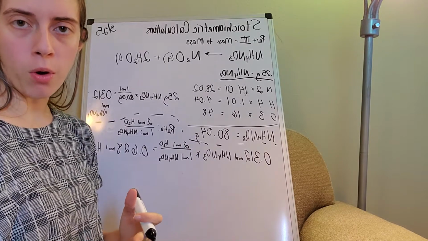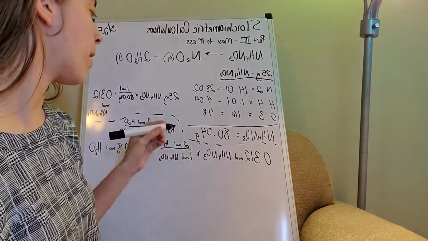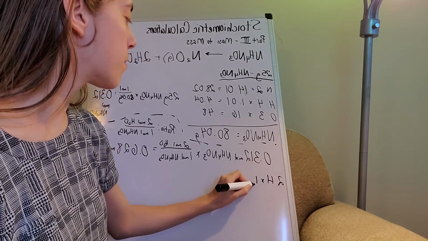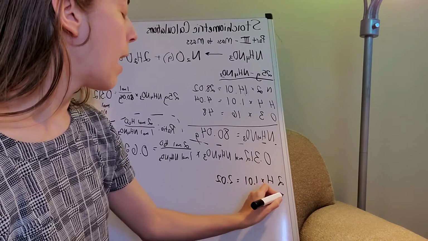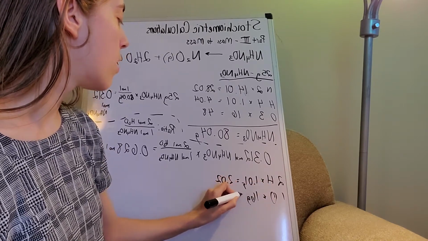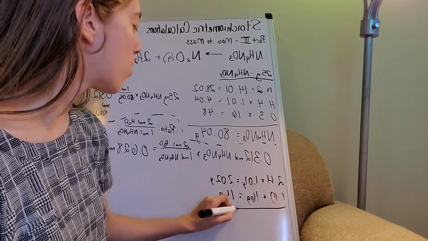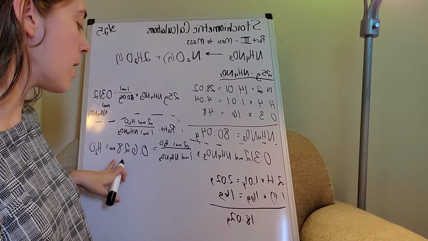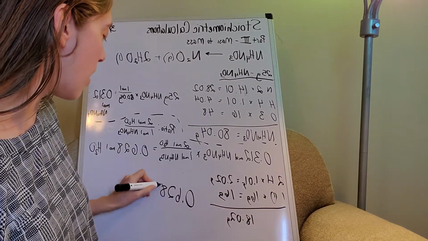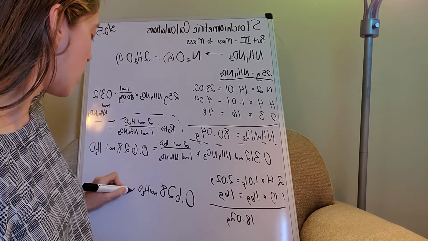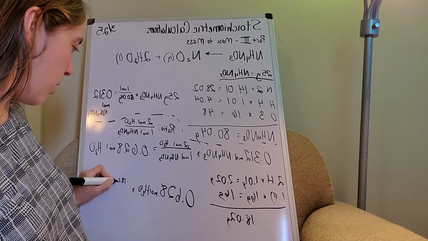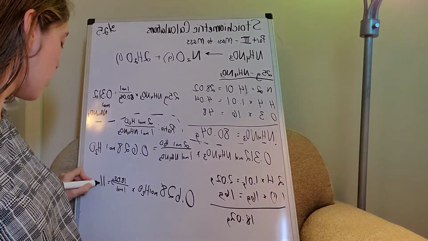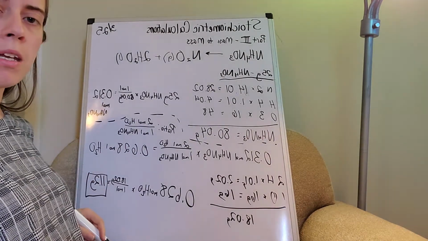But the problem is asking for the mass of water, so we have to do one more conversion step. We need to figure out the total molar mass of water. 2 hydrogens times 1.01 grams equals 2.02, and 1 oxygen times 16 grams equals 16 grams. So our total molar mass of water is going to be 18.02 grams. We know we have 0.628 moles, so we can do one last conversion. 0.628 moles of water times 18.02 grams per mole is going to give us 11.2 grams. And that is going to be our final answer.